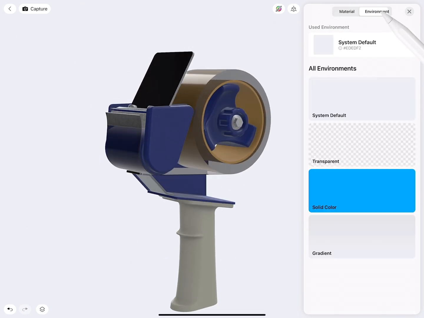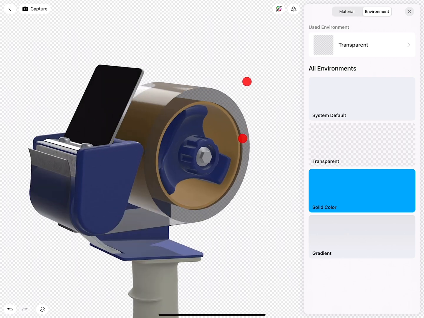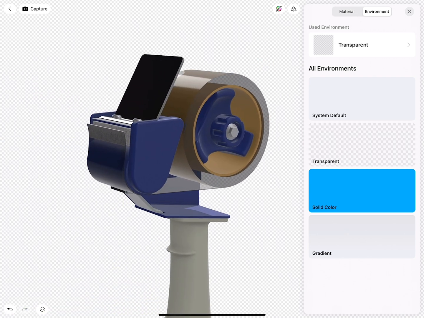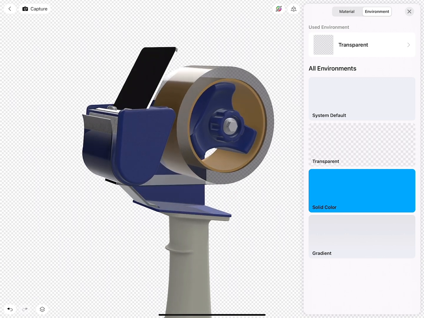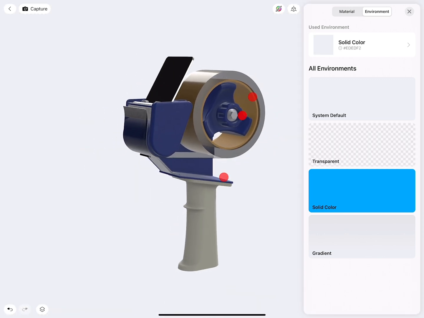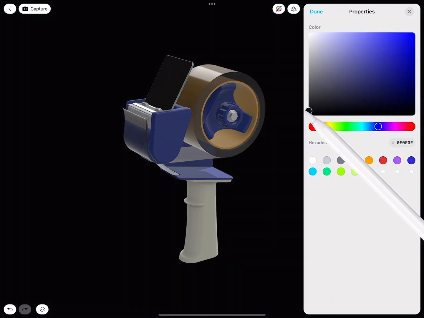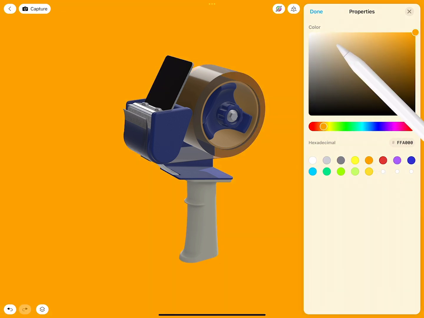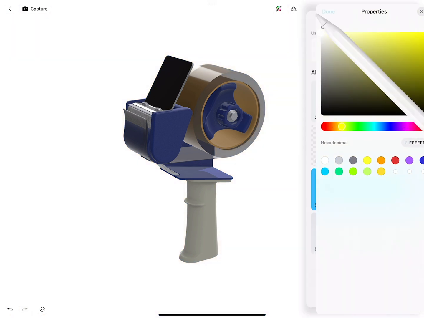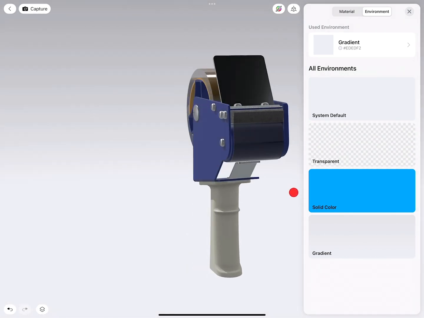To create a nice product presentation, we can go to environment. We can go to transparent to make this background transparent. Look at the plastic material. That looks pretty cool, actually. Also with this strip I modeled there. Somebody can really imagine how this would work. We could go to solid color and then also there explore what type of color or background would, for example, work. Or the gradient. The gradient works really nice. There we are.